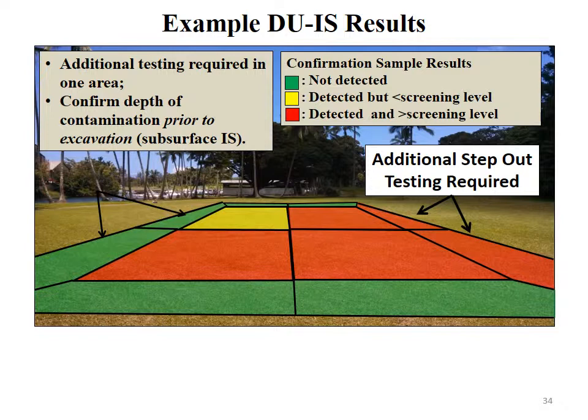This is going to require another round of step out sampling, but in this case we'd probably designate 2 rows of perimeter decision units along this area where we're highly confident that the outer row is going to pass, if not the inner row. Also in this area, once we define the lateral extent of contamination, we go back into this area, and each of the DUs, we may combine them in larger DUs, but we would drill through it and collect multi-increment samples at depth to determine the base of the contamination. This is done before you even excavate the site. So when you do go back and excavate it, you already have your confirmation samples.